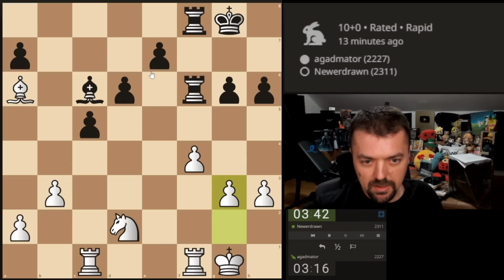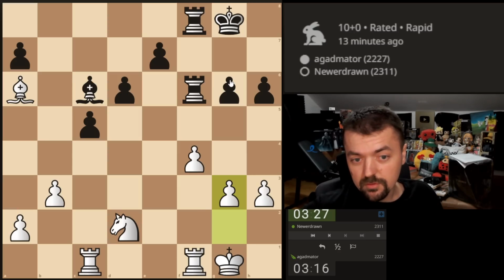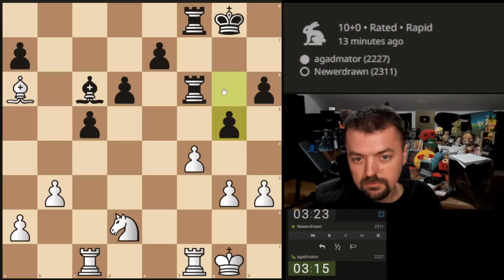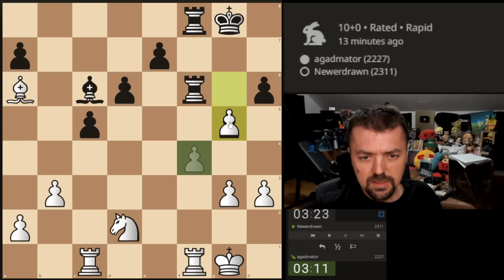I actually have no idea what he could even try here. He'll probably slow play it with something like h5 or king to g7, which is what I would do, just to wait for your opponent to make a silly mistake. Oh, he goes for g5. That is absolutely amazing.